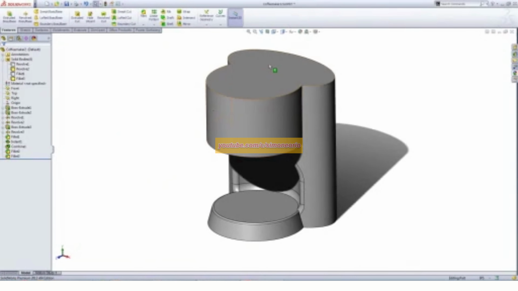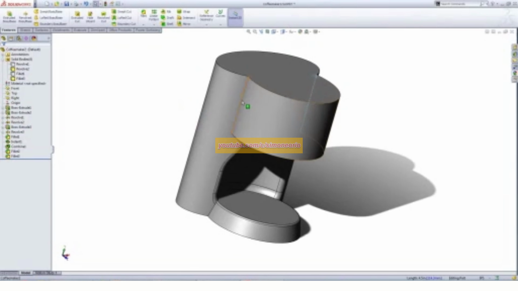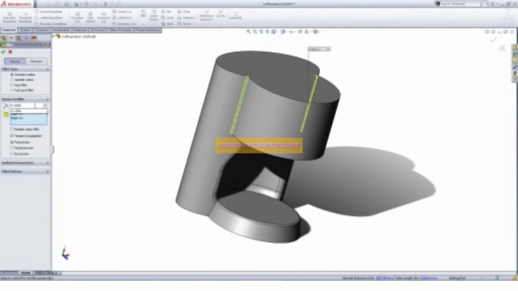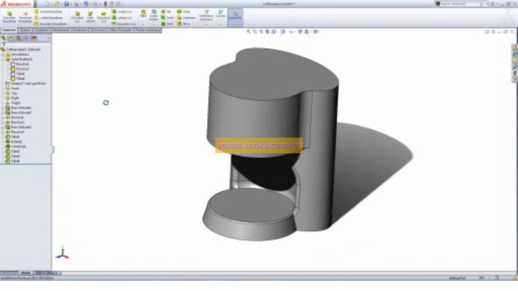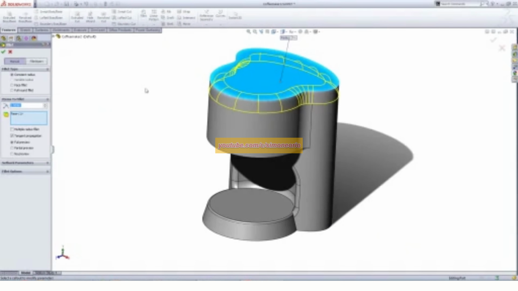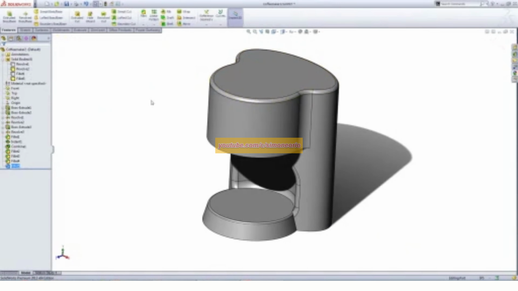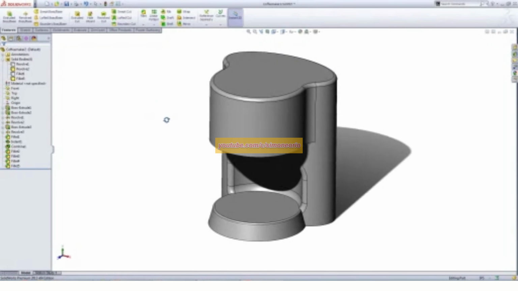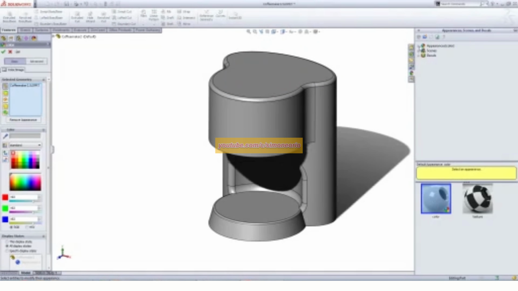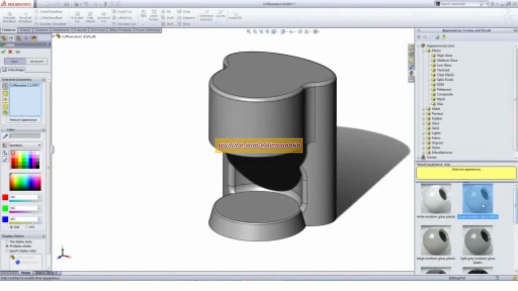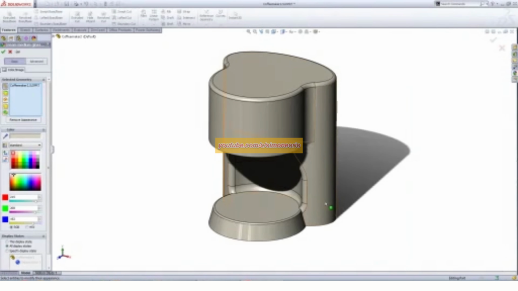So, being able to do this and round off these edges and sort of get a nice look of how this is going to look, maybe we want this to kind of get a little bit softer in here. Let's open that up with maybe like an inch fillet or so and round that off. And maybe we'll put one across the top. Okay, so there's a quick idea. Let's make this look a little bit more attractive. Let's go grab some materials and let's make this out of a nice medium gloss, maybe a nice cream colored plastic, something like that.